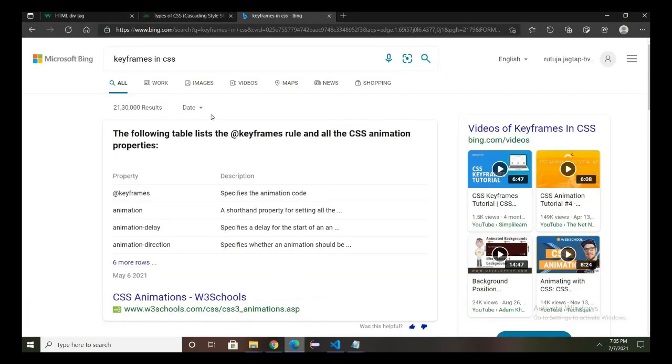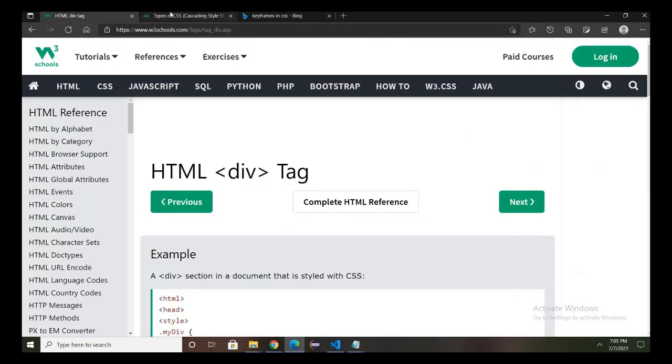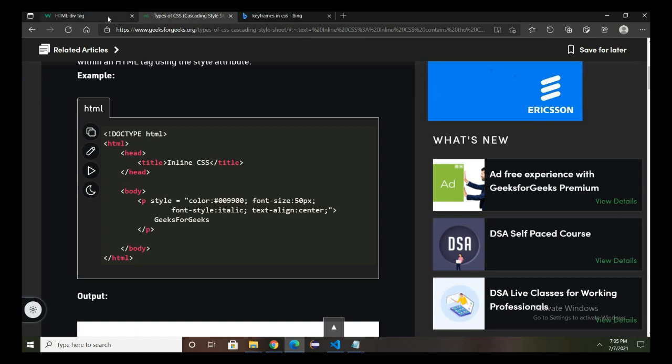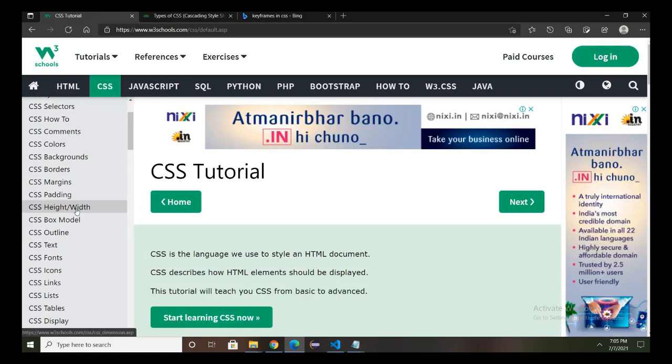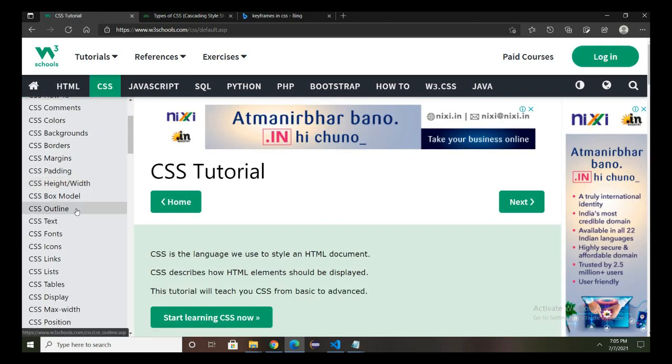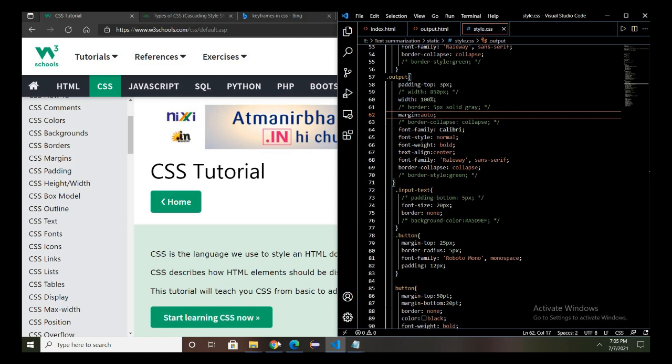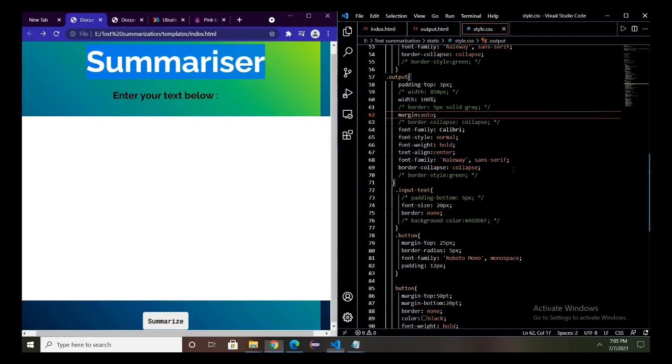You can go through all this in this CSS. Here all the syntax and all the properties are mentioned. You can go through it, you will be able to know whatever they mentioned.